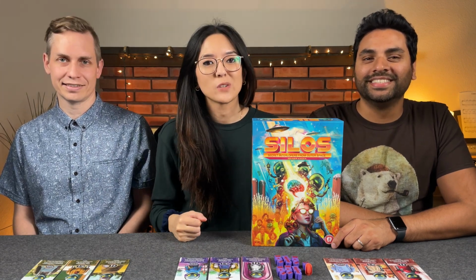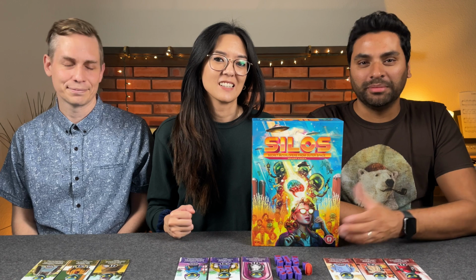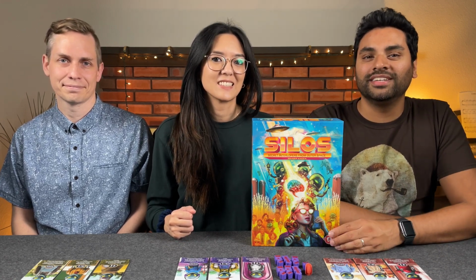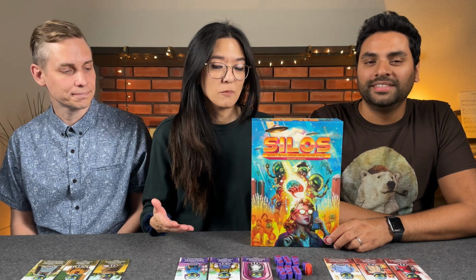And today we are joined by our good friend Michael for a 3-player gameplay of a game called SILOS. Yes, this game is designed by Reiner Knizia and published by Bitewing Games, who are helping sponsor this playthrough. And in this game, we are going to be taking on the roles of aliens who are trying to abduct humans to study them. Yes, this is an area control and set collection game for 2 to 4 players.